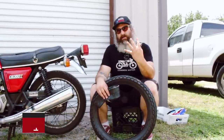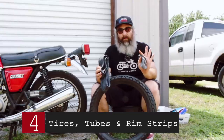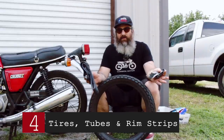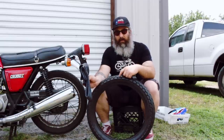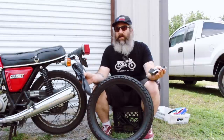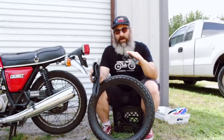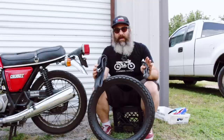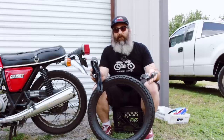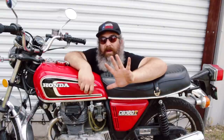Part number four to change is tires, tubes, and rim strips — all together. I hear from people who found a bike with low miles saying the tires are in original shape and still have the little nubs on them. It doesn't matter. Just like the brakes, tires get old, the rubber gets hard, and they're not going to grip like they're supposed to. Change all three: tires, tubes, and rim strips together. Budget about a hundred bucks per wheel to do this, and avoid the super cheap tires.